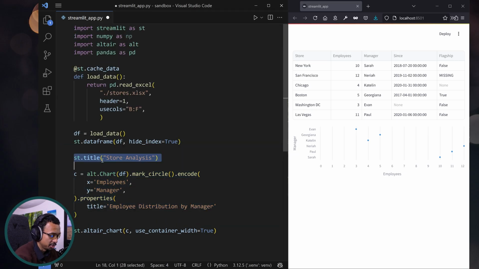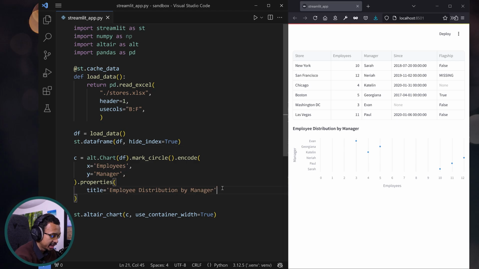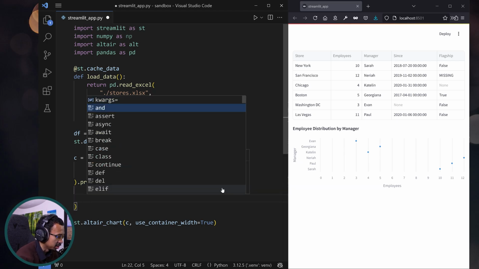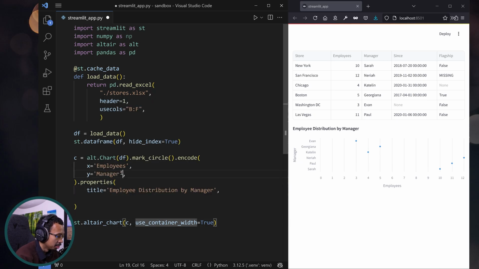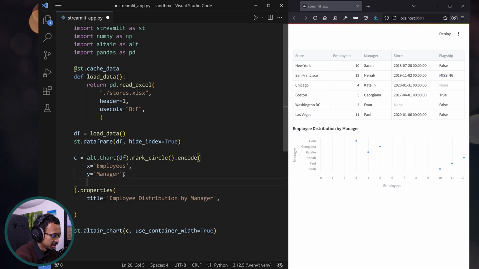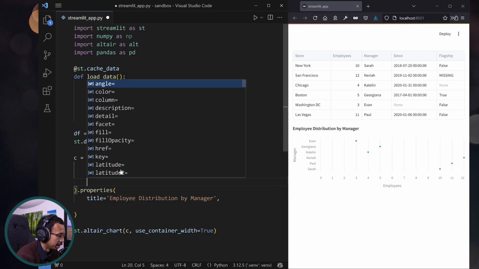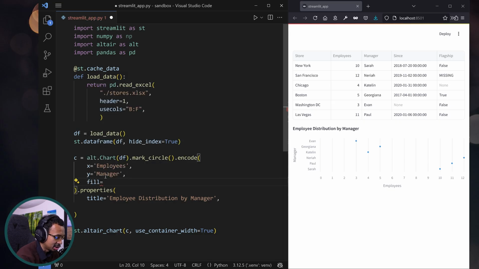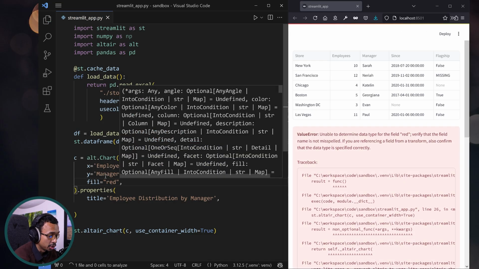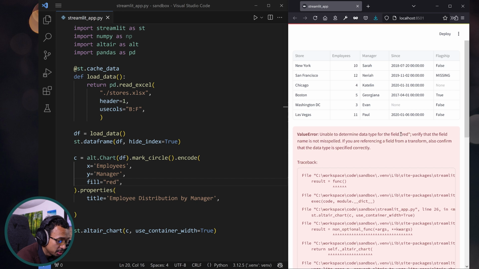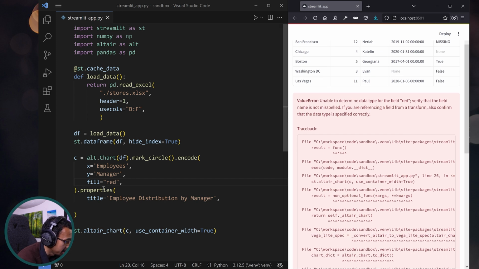And now this I remove, and here's a title, and now I know I can go check other things. Okay, there's no kwargs on properties, but you can go read the documentation here and try to see if there are others, like fill. Maybe that's the color. Maybe we can fill it in red. I don't know. I have no clue. So no, you don't use red like this for a fill. So maybe that's not how you do color. Maybe you do color like this.